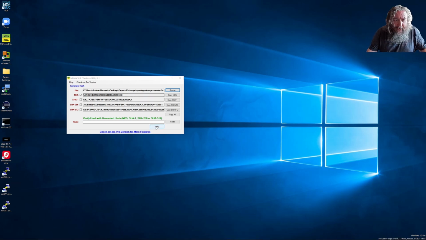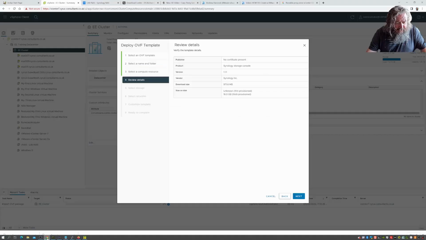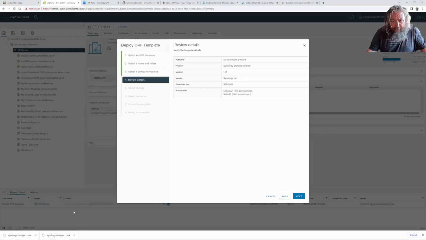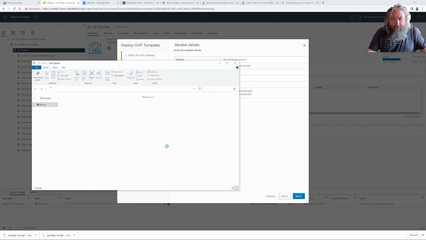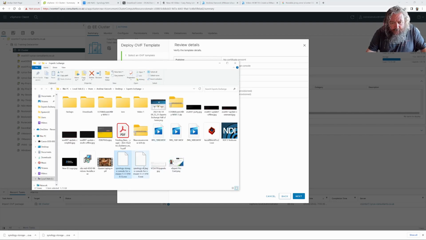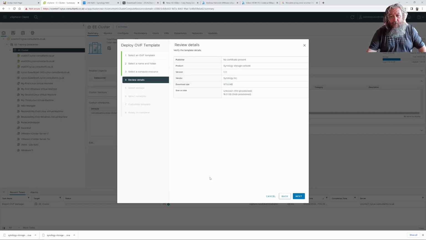I quickly looked at the MD5 signature and checked that against the published one, EC3C. I downloaded a second copy of it, which is here. So I have two copies of it, one with the brackets one. But then I just basically deployed it again.